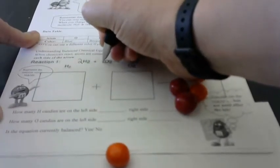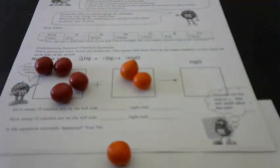So what I do is I put a 2 in front of H2, and then I put a 1. You don't actually write the ones, but I'm going to put the 1 there just for the sake of this being a brand new activity for you. You don't write the ones, though, it's kind of redundant. And then you have 2H2O. So for every two H2s and one O2, I created two H2Os.